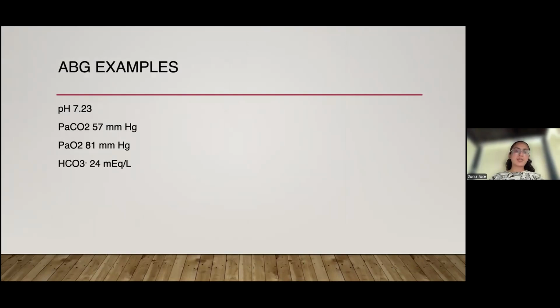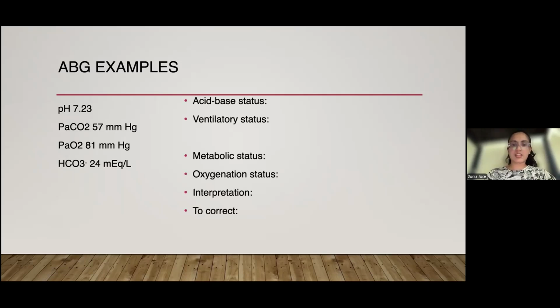So we'll do some ABG examples. This is the first question. Can someone do this? Respiratory acidosis. Yes. And the compensation? No compensation. And the hypoxemia? Acceptable range is 80 to 100, and it is 81. So it is normal. So these are the things which we now look for when interpreting the ABGs.